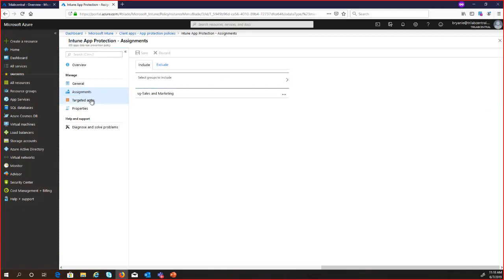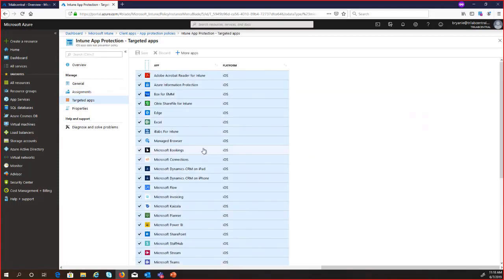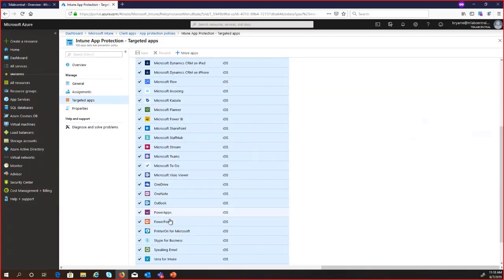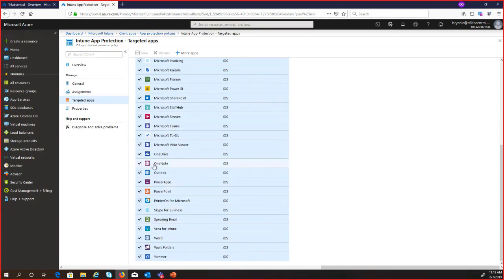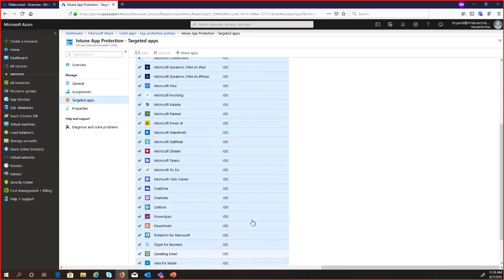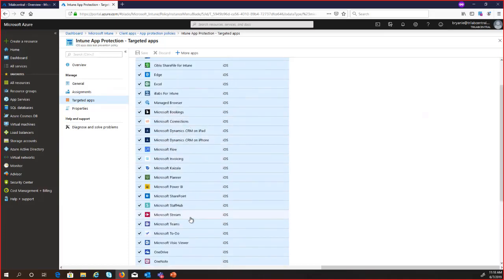So once you do that, you need to pick what apps are targeted. This is essentially a checkbox game, right? If you want something different for Outlook versus Teams, you could do that. But it's very common just to collect everything. That way you cover the basis for everyone that might install a particular app that's in the list.